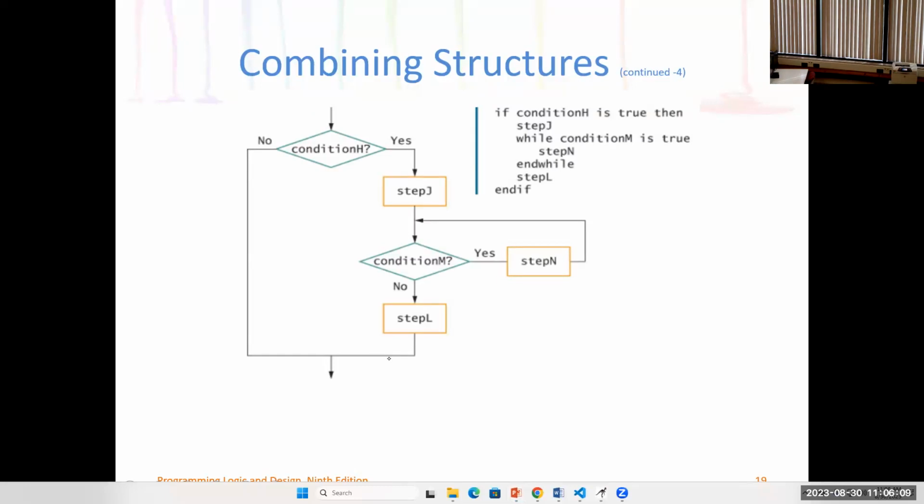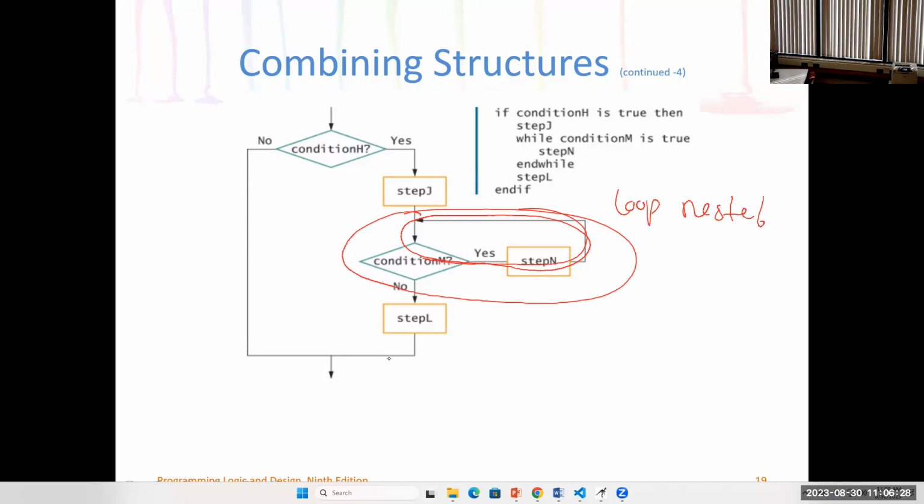you have to look from inside out. Right? So basically for this one here, that is inside here. That is a loop because you see, if the condition is true, you go back here. That is a loop, right? So we have a loop nested in what? Sequence here, right? Nested in sequence.